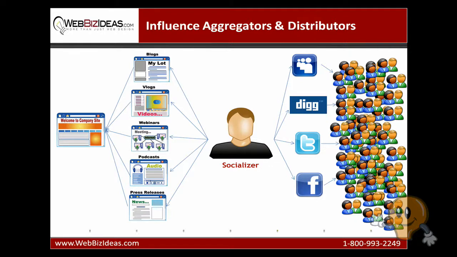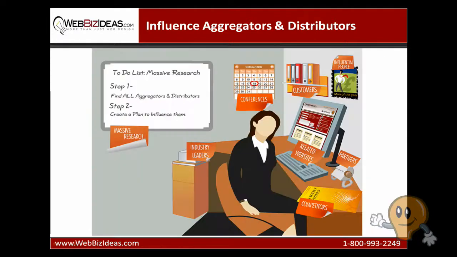So now that you know the correct way to build links, I would like to give you my suggested process on how to contact influential websites. Step 1, perform massive research. Before you contact anyone, you're going to want to identify at least 500 related websites within your industry. Hopefully put these into an Excel sheet for organizational purposes. And when you look at this drawing here, it's supposed to represent a business owner's office. And you'll be surprised how easy it is to gather this list up from information that you already know as a business owner. Many times identifying conferences, customers, influential people, related websites, partners, and even competitors within your industry is a great way to start building this list.